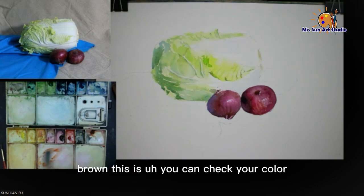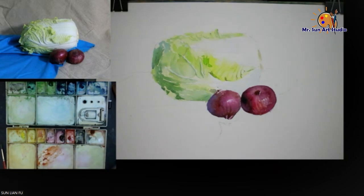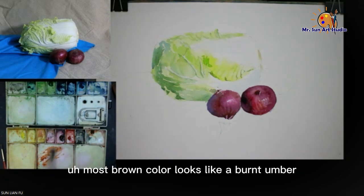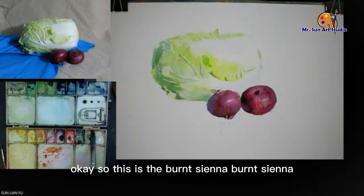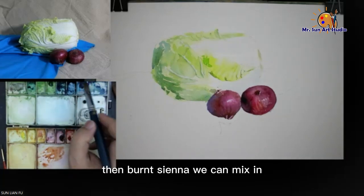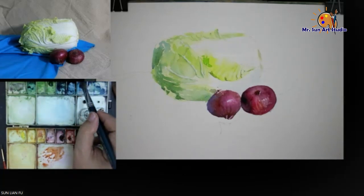brown. You can check your color. We call this burnt sienna. Burnt sienna is not brown, actually. Most brown color looks like a burnt umber. So this is a burnt sienna. Burnt sienna is a little bit reddish. It looks like red. Then to the burnt sienna, we can mix in a bit of blue.